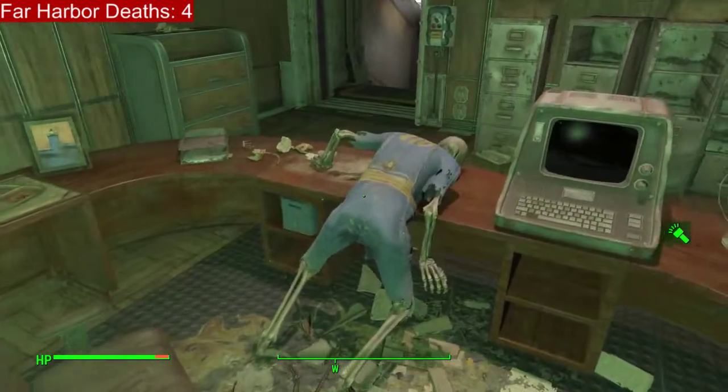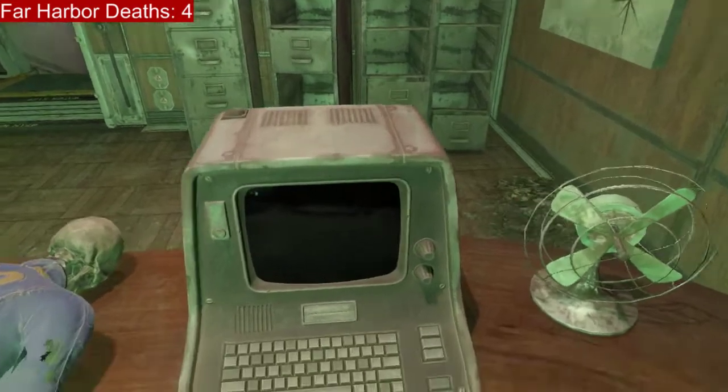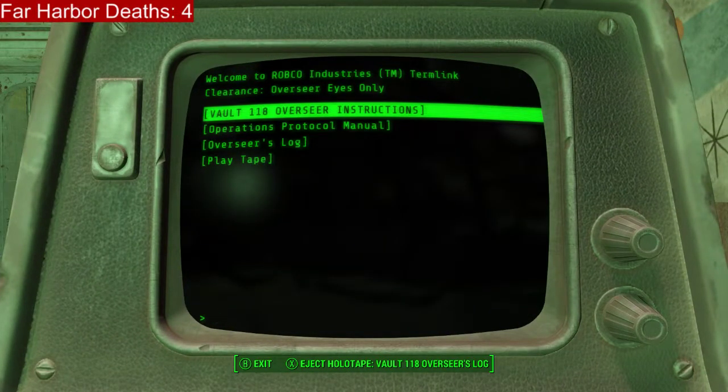Alright, what do we got around here? Well, we got a dead overseer. Omar said, bathroom but no door. Well, when you're a robot, you don't really have to worry about a door.